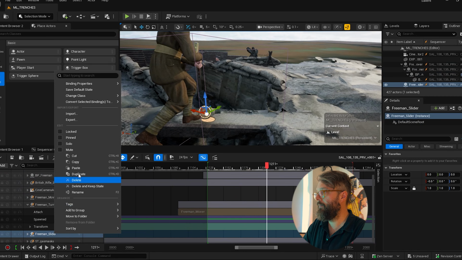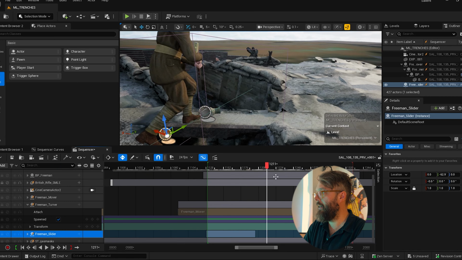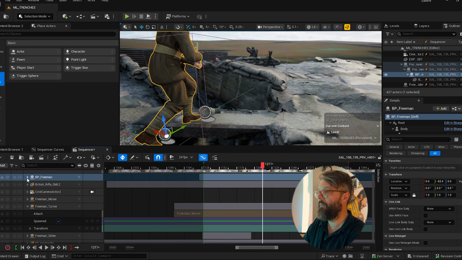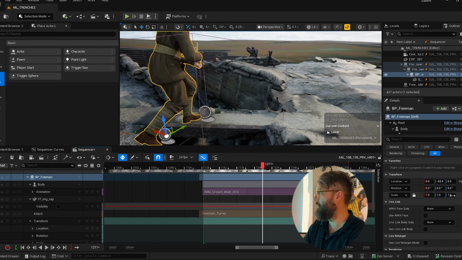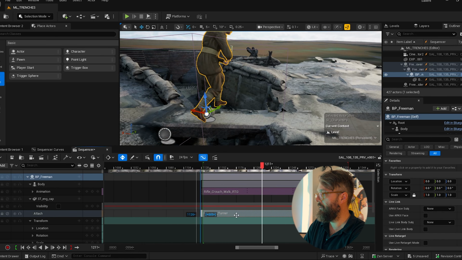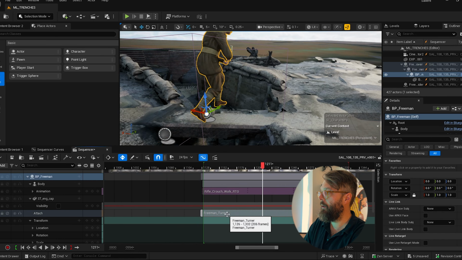And so paste. So now we can see our slider moves, but that doesn't do anything yet because he's not attached. So we'll take Freeman and zero him out, remove the animation. So no animation on Freeman, completely zeroed out. And he's going to be attached to the slider. The slider is going to be the one that drives him forward.